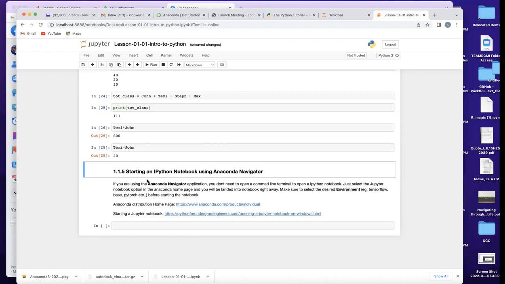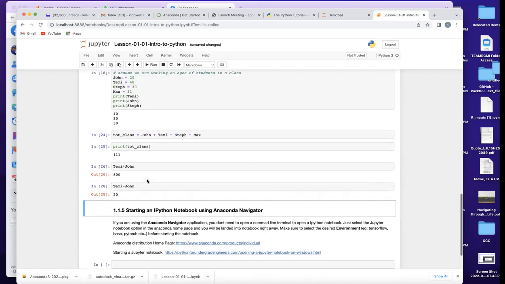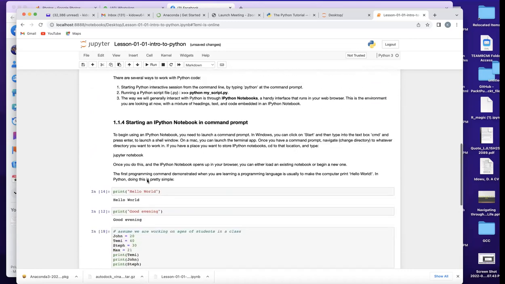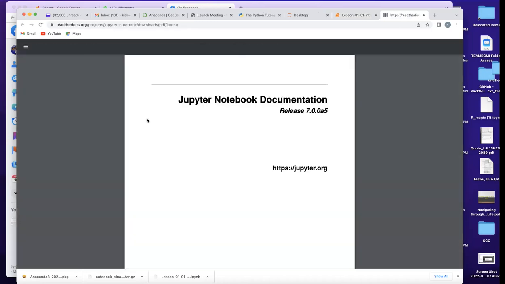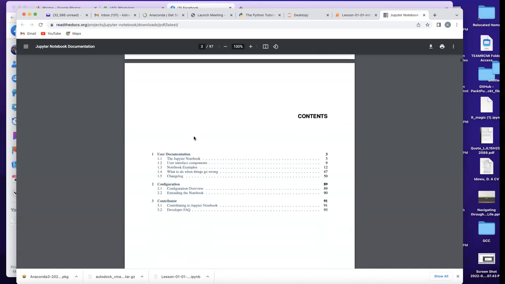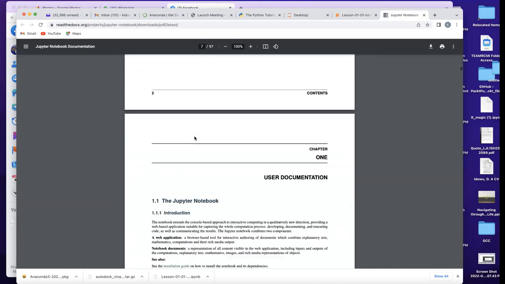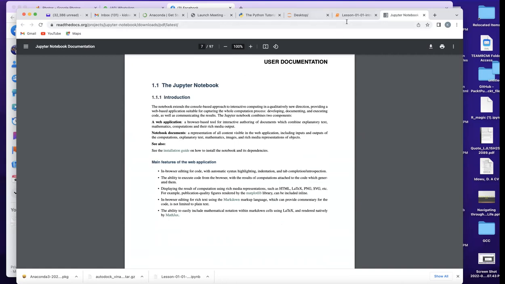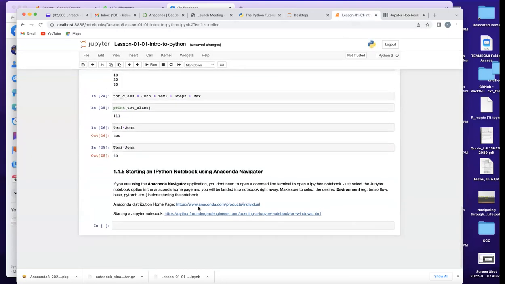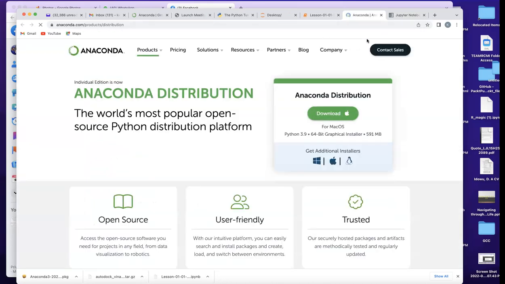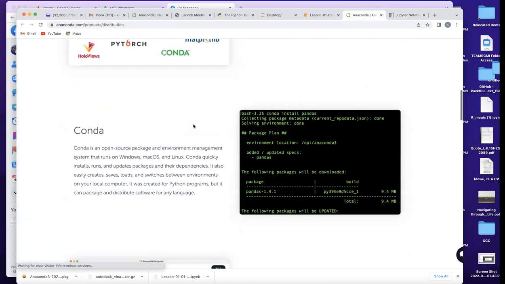So I will advise you, there are these other links, just click on them to read more about these things. It will take you to the page where you can read more about them.